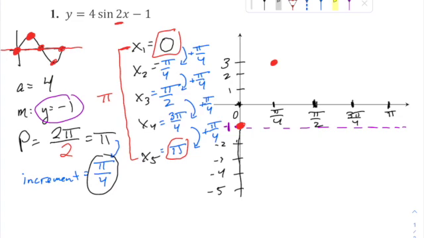At pi over 2, I'm halfway through the cycle. So back on the midline. At 3 pi over 4, I'm at the minimum. So down at negative 5. And at pi, I'm back on the midline to finish. And so notice how those x1, x3, and x5 are all right on the midline. And you just do your best to draw a nice wave graph through there. And there you go. That's a sketch of one complete cycle of the sine graph.